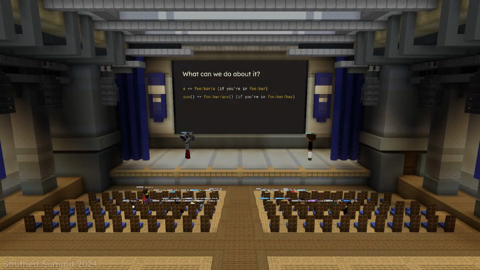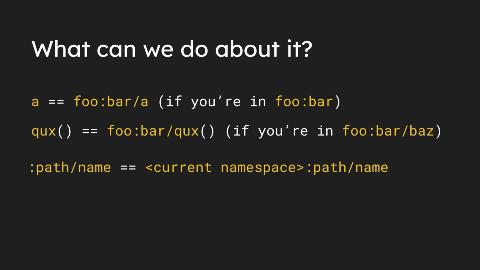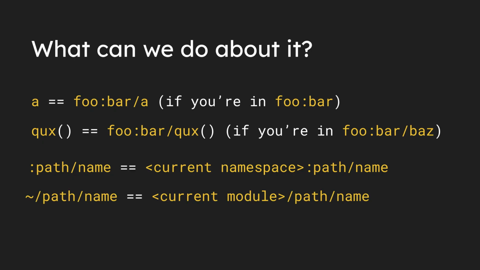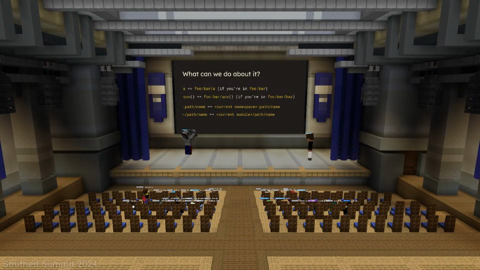A couple of other things is that almost always you're accessing something in the same namespace, so if you omit the namespace, it will just default to the current namespace. And also, if you want to access something relative to the current module, you can use a tilde. This is the only place where we really strayed from the default vanilla MC function syntax, and that's because we'd really used up all of the other syntax from MC function, and so we had to create some of our own. But yeah, let me hand back over to Moxvallix to learn a bit more about functions and how you call them.